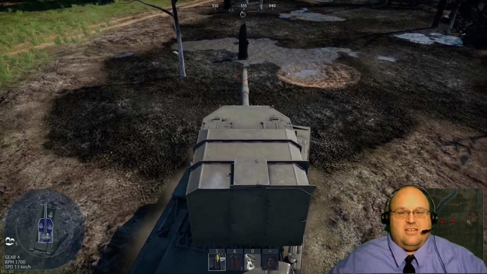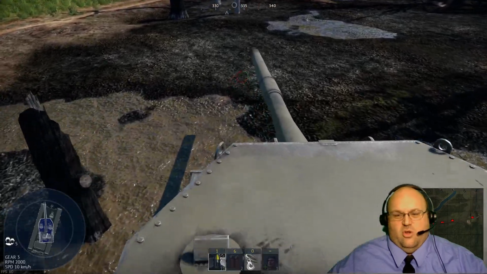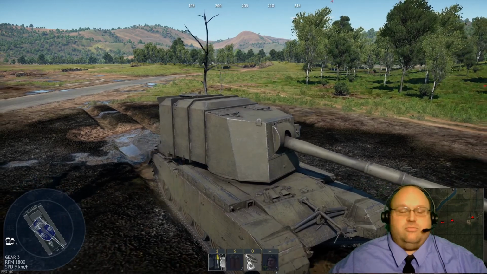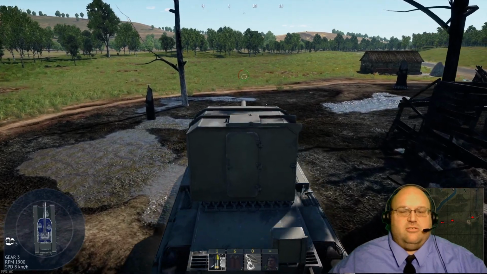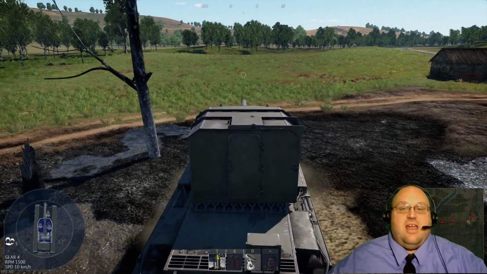Even in this yucky area, it also added a nice new hole in the ground that you actually have to drive through. So that is one of the new features that they're trying to test in the latest patch here. Again, that's shells over 120 millimeters, HE and AP.